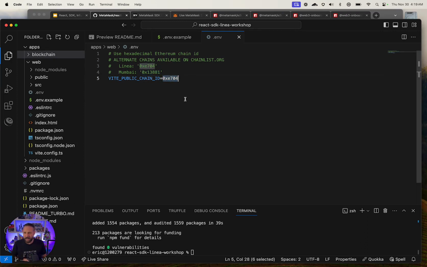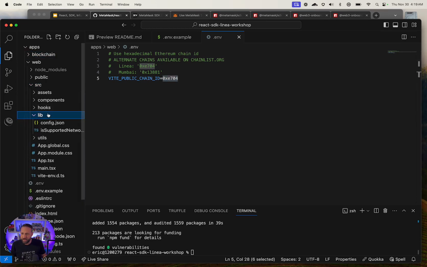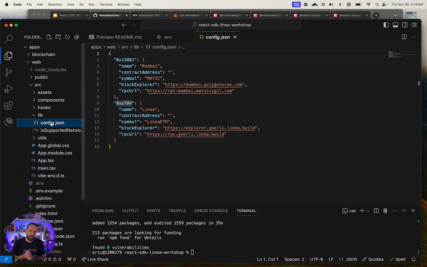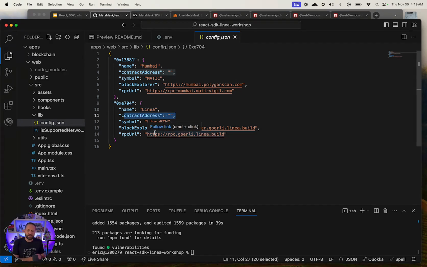What's going to happen here is we have a config file in this application that, depending on what chain ID that is, is going to have our contract address, block explorer, and all the information that we might need for that chain in our application.